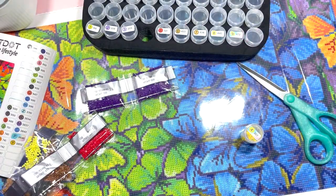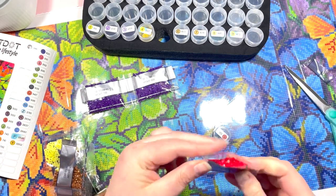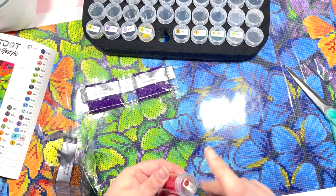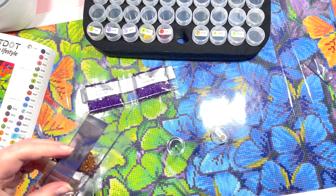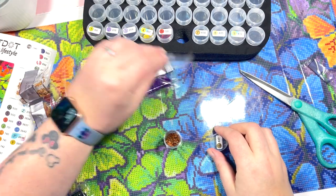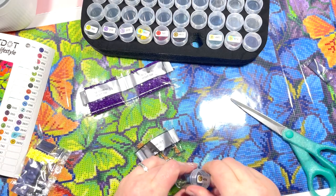So I like the fact that you've actually got the AB, the DMC numbers that correspond to the, if that makes sense, you've got the actual code that corresponds to that DMC colour. Because I know the Diamond Art Club ones, they've obviously got their own colour codes. Although I have found, I think it was a printable from Joan Diamond Paints. She's got a Diamond Art Club to DMC conversion, which I've saved. I just need to print off and pop in my logbook. Right, 434. Because that's where I basically store everything.